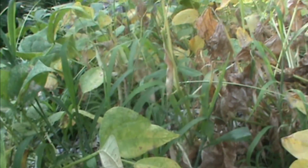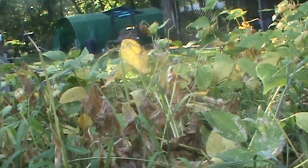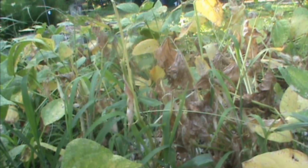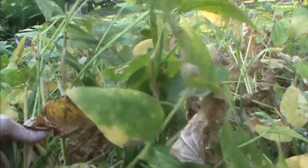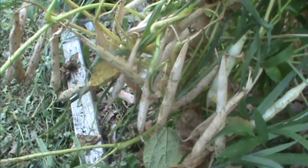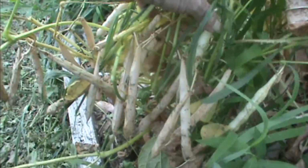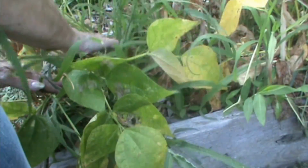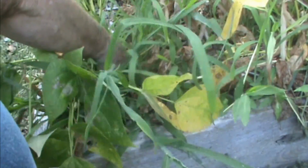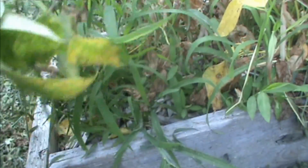And this is the bed today, and I have not picked it at all. If you buy commercial beans, they usually are bush beans that the farmer just lets go until they start drying. And you can see down in here there are a lot of beans. If we had picked, we would have gotten more beans, but leaving them on and not picking them tells the plant that it's time to start dying. It has reproduced, it's done. And that's fine, because I wanted these to be dry. And you can see that I stopped weeding at some point when they got really bushy and started to die.